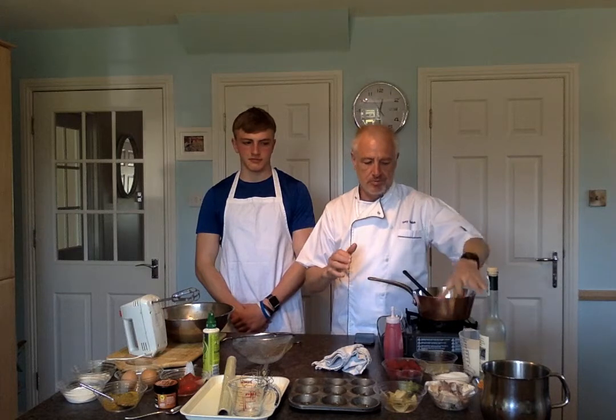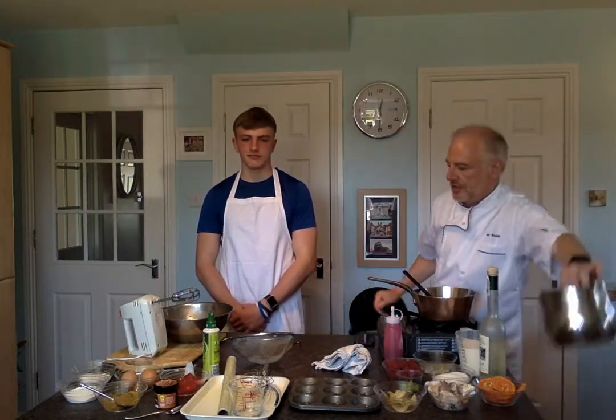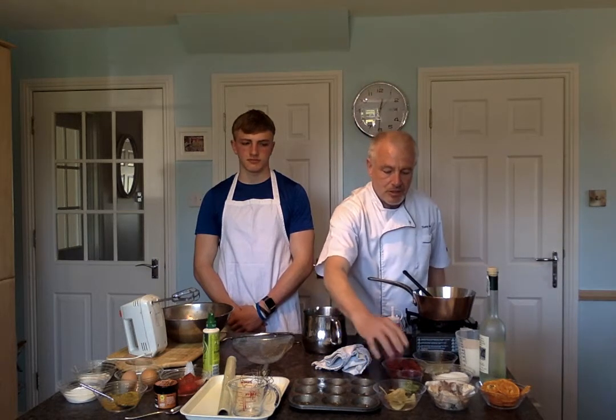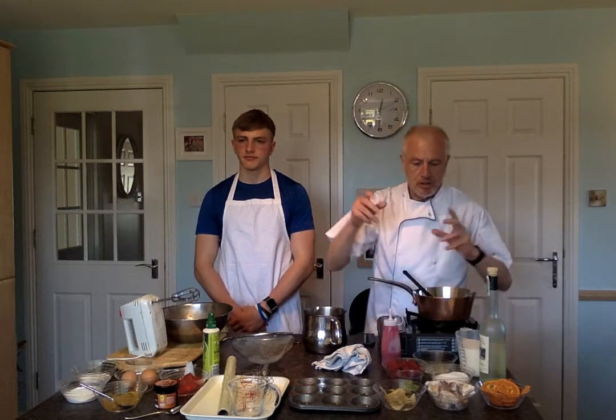Okay, so today Andrea and I are going to make a really simple lemon posset. All these ingredients I've got here are for garnish. I'll just take a stir out of the way. So we've got some dehydrated oranges, bits of meringue, bit of biscuit, and some raspberries, and some coulis, just to garnish it up, and we'll show you how to do that once it sets.